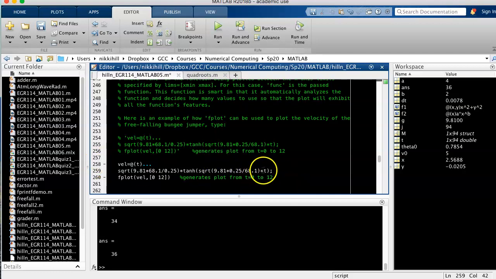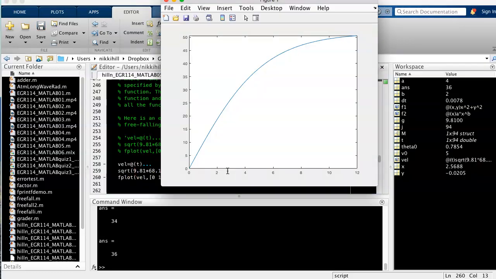And so the only variable we have in here is t. g is going to be constant anyway. The mass and drag coefficient are going to use the defaults here. And so we're going to plot the velocity for t going from 0 to 12, our limits. And there it is.